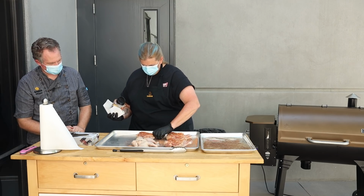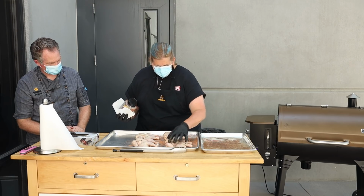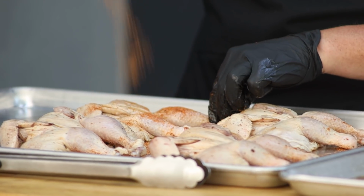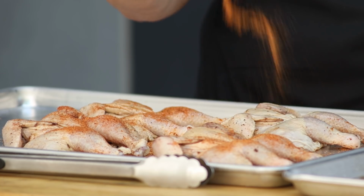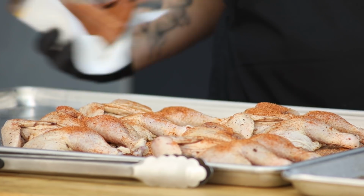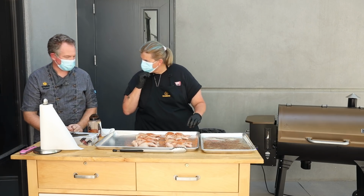Flip them over. And this is perfect. You can season these and put them right on the cooker, or you can just let it sit for a little bit in the fridge. But I prefer just to go ahead and season these guys and stick them right on the cooker. So our cooker is set to about 250 degrees, right? And that's what we're going for.